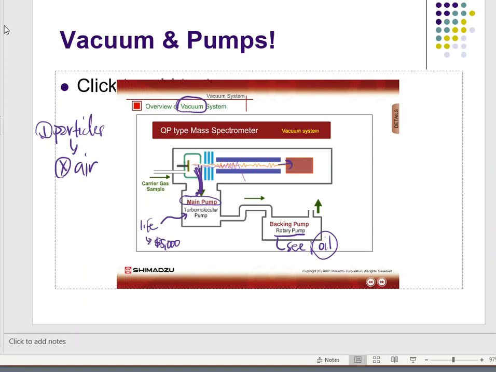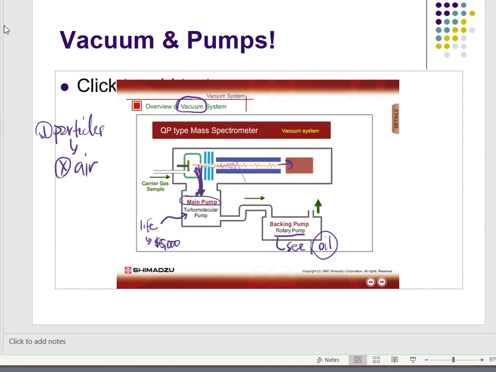That rotary pump is pretty okay. I mean, it's going to have a pretty long lifespan. As long as you take care of the oil, change it out, you're not going to have a problem. The issue here is the turbomolecular pump. That's the pump that's going to be pricey. That's the pump that you can't really get into without those specialized tools to take the cases and stuff off the mass spectrometer. And that's typically what you would have to call a Shimadzu representative or some other kind of field instrumentation installer out to your company to really replace and maintain that part.